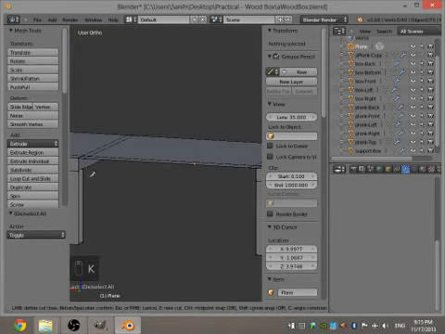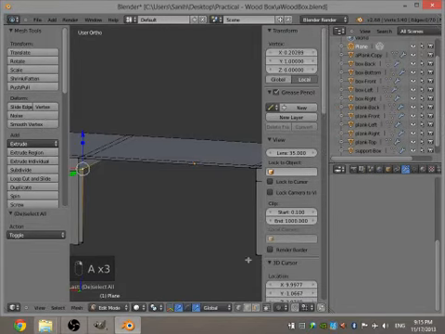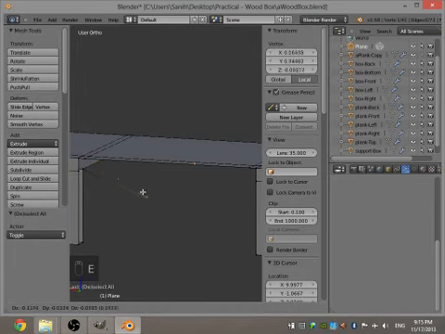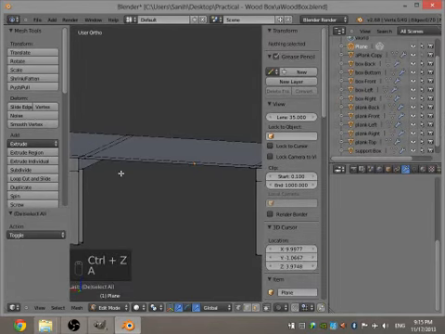So press K, right? Actually, not. We won't go with the knife tool right now. We'll go extrude still for this one. Right now, we are extruding this little point to another location. But if I press Escape and Control Z, right now we don't want to place it somewhere else. We want to put it onto something else and lock onto something else.